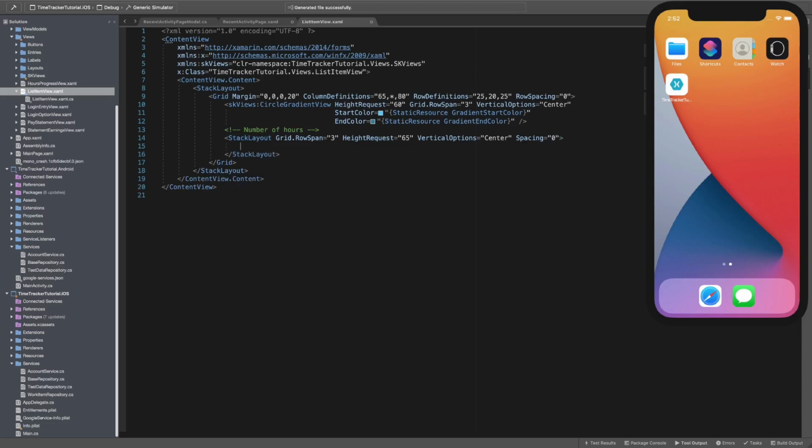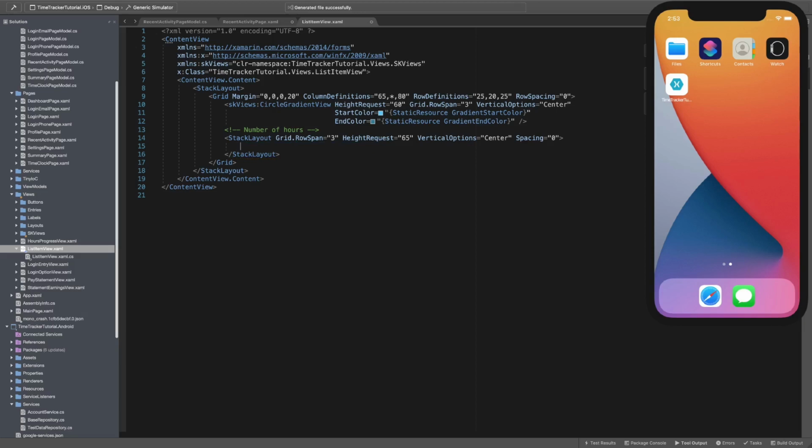Now in here, let's go ahead and add our labels. We should have 2. We should have the total hours, and then we should have like that little label at the bottom that says hours. So let's go ahead and make that first label. And so this one, its text will be bound to the work item, which is going to take in a list of work items. So it's going to bind to total hours, which is essentially a double. And so what we'll do is basically give it a maximum of something like 2 decimal places. And we can do that with a string format. And so the string format will be 0 and then colon, something like 0 dot number sign. And that'll limit this double to 2 decimal places.